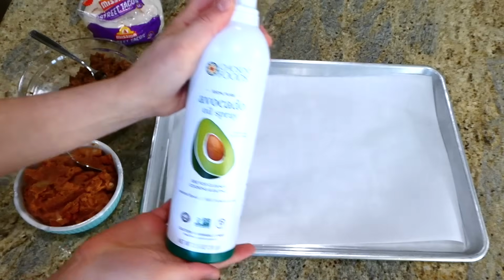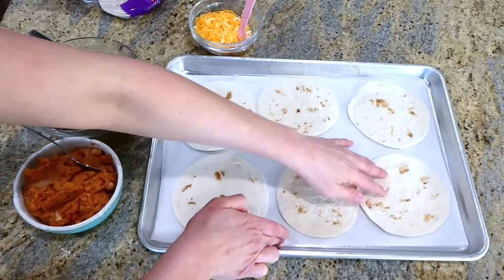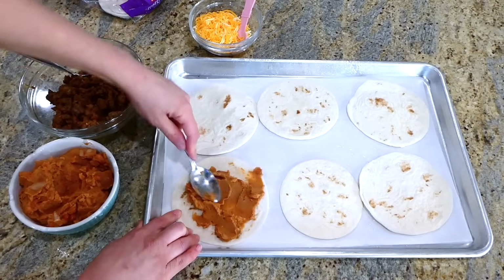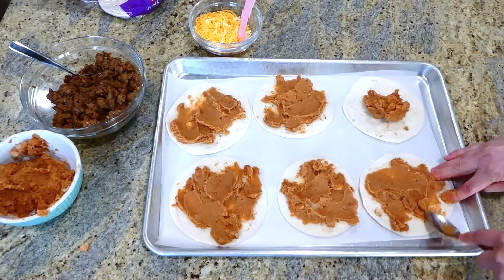Over to my sheet pan, I have it lined with some parchment paper, and then I just sprayed it with some avocado oil spray. You could use any type of tortilla you like for this recipe, but I just used the little street flour tortillas. Those are my favorite for this recipe. Anyways, I just put a little bit of some refried beans on the bottom of the tortillas.